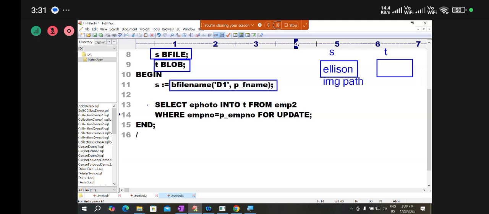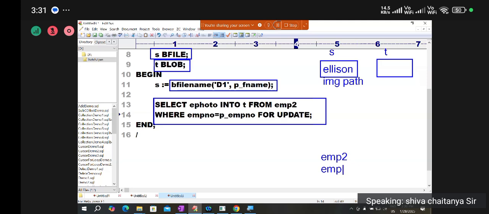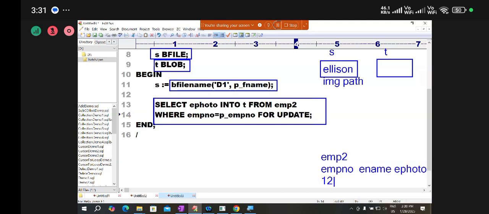Because of this select command, in the EMP2 table, this employee number, name, ePhoto, 1, 2, 3, 4, listen, null. This current ePhoto value, null, is selected and copied into T. So T value is null.